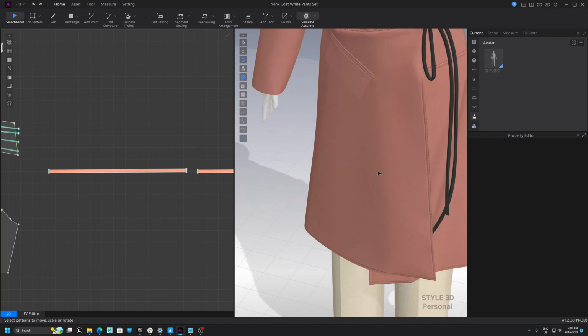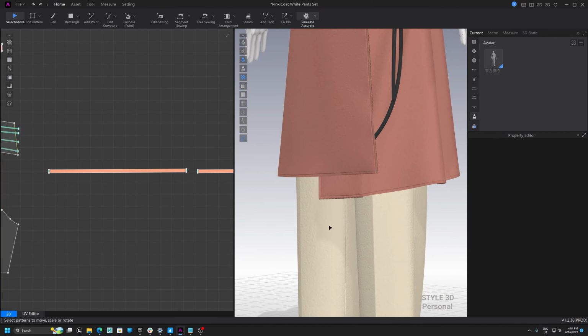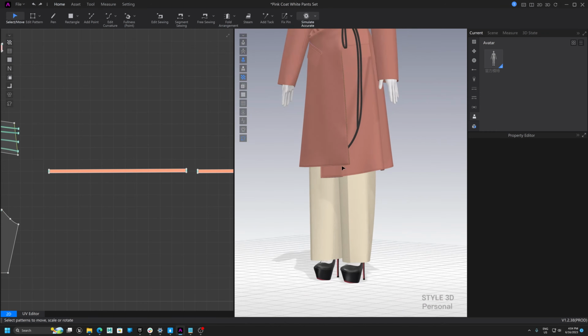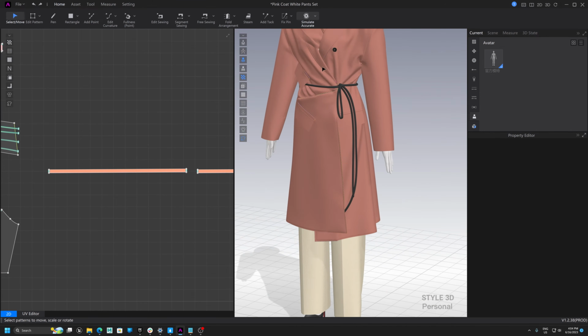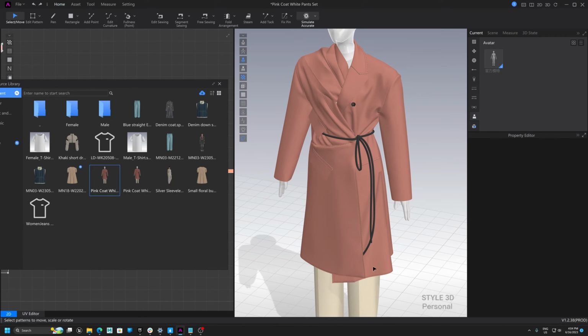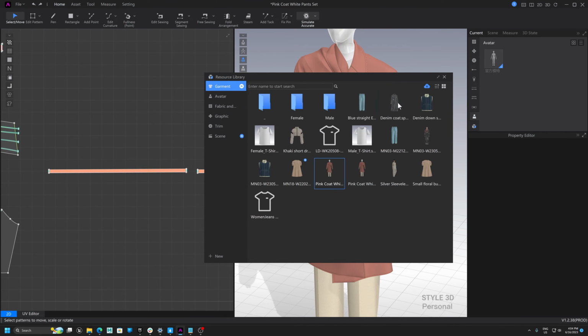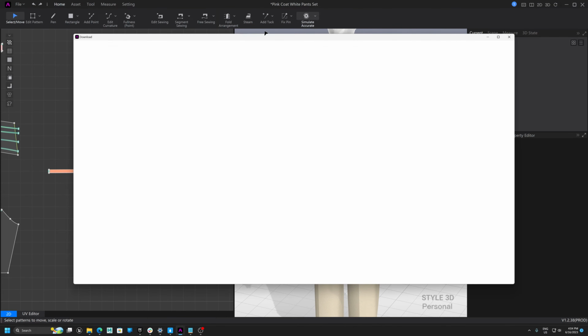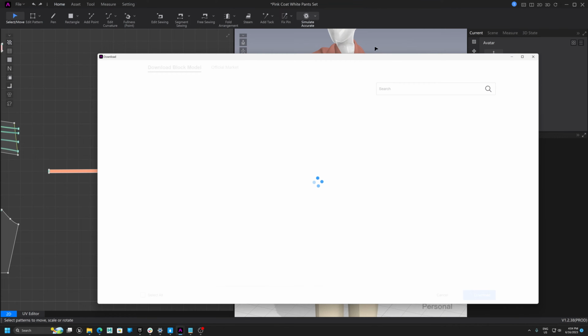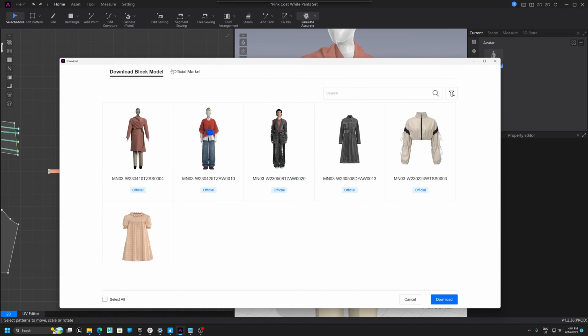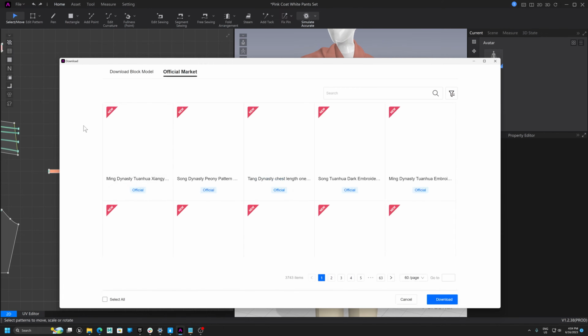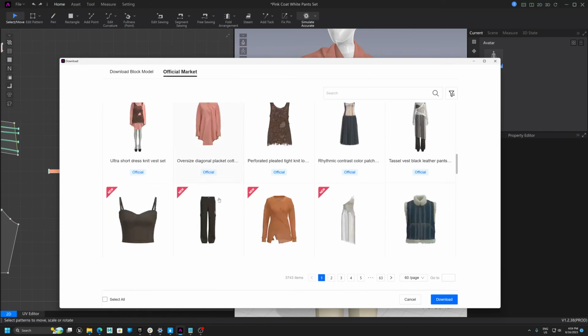So let's try it. By the way, this cloth is from the market that I downloaded here. It has a big market. Right now it's free, but probably they are going to sell the clothes, or I don't know about their plan. But right now you can go to the offline market, and there are thousands of clothes.